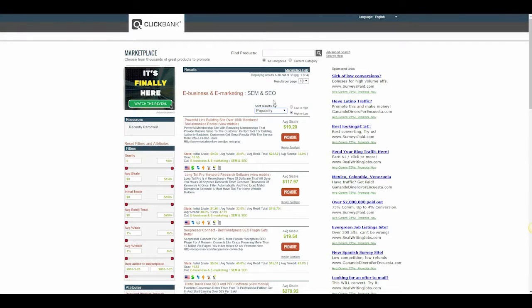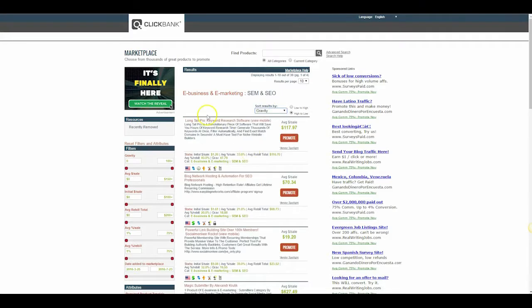Let's go ahead and filter by popularity first. As you can see, we've got Social Monkey at the top in popularity, but it has a really low gravity. This could be an indicator that it's either new or on a recent upward trend in sales, but hasn't quite garnered enough sales yet to increase its gravity. Longtail Pro, on the other hand, is in second place, but has a high gravity. Now let's filter by gravity. You'll notice things are reversed here. Longtail Pro is at the top of the charts, clearly establishing itself as a proven successful seller.